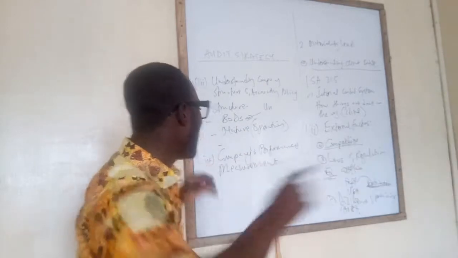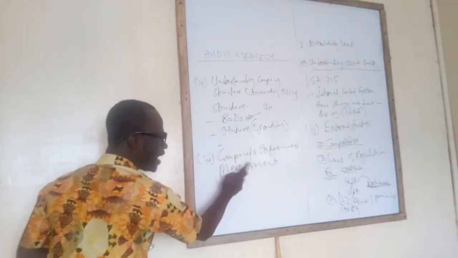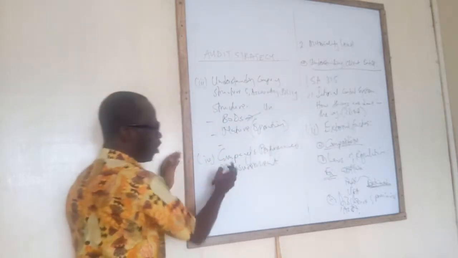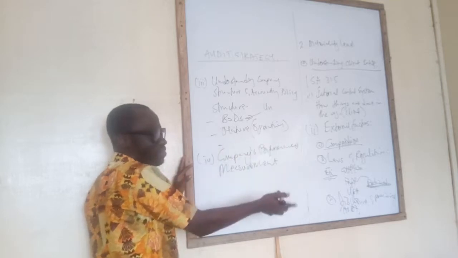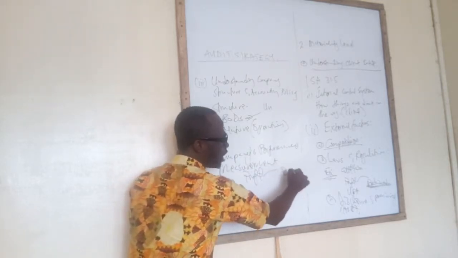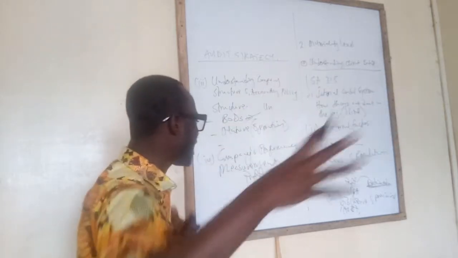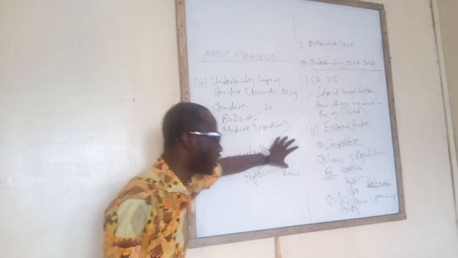Now, if the organization adopts the profit scheme, meaning the more profit you make, the more bonus you take home, then it is likely, not always true, but it is likely that management may be involved in financial material misstatement. What does that mean? It means the more profit we declare, the more bonus we take home. So we have to understand the bonus or the performance measurement scheme of the organization.